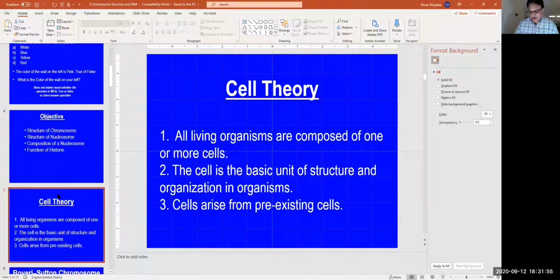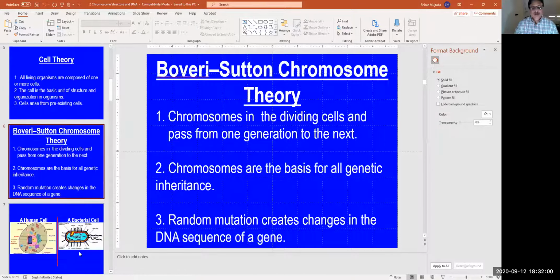Subsequently, another theory was proposed by Boveri and Sutton that I also briefly mentioned in chapter 1, the chromosomal theory: that every dividing cell has to pass chromosome to the next generation. If it doesn't pass, it is not giving the information. So if cells don't receive DNA, they are like lost. They don't have any instruction, where to go, what to function, how to look. And then these chromosomes become the basis of inheritance.